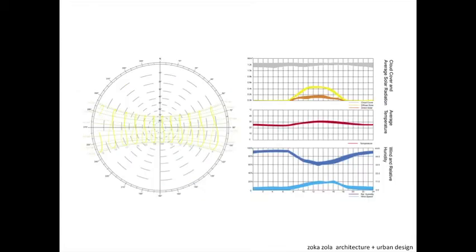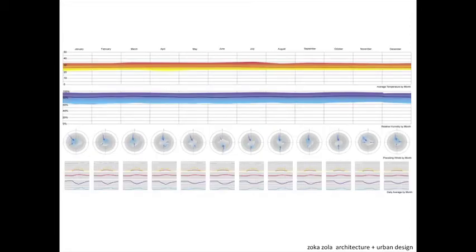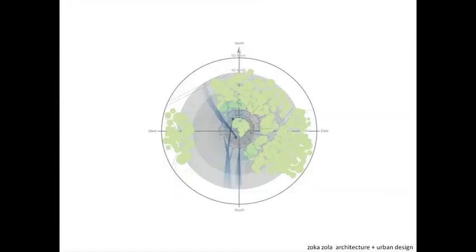The analysis of the climate is always important because this kind of data available on the website is available to everybody: the wind, the humidity levels, the micro winds, the general wind ventilation strategies, so how to accelerate the wind and push it into the building to ventilate the building.